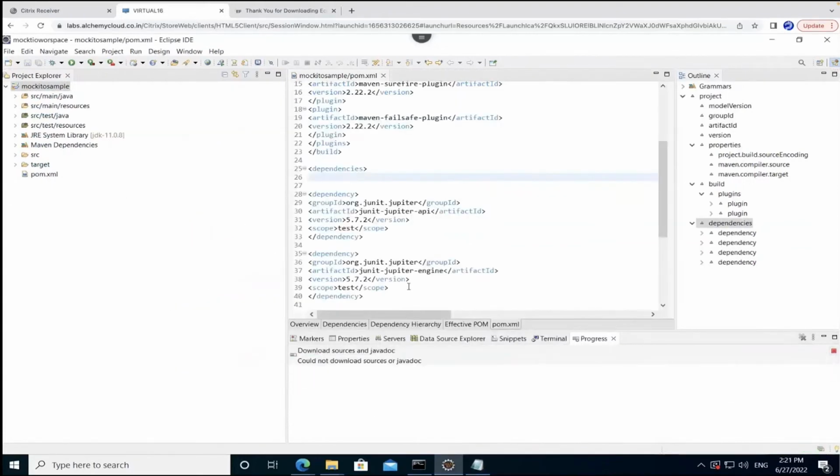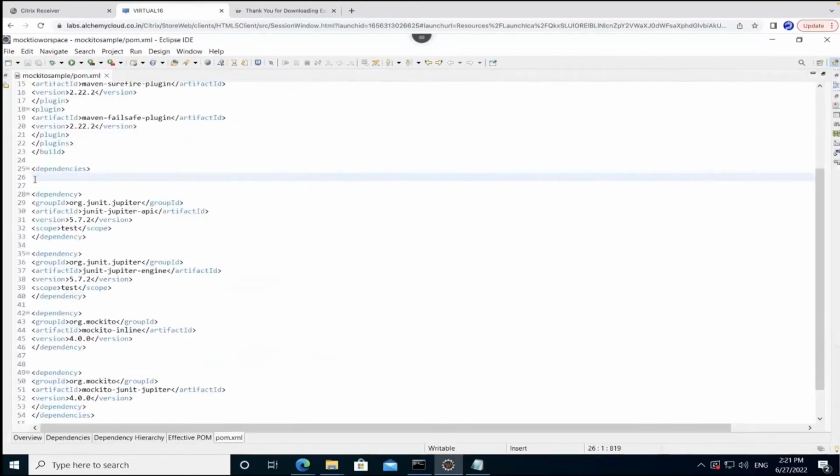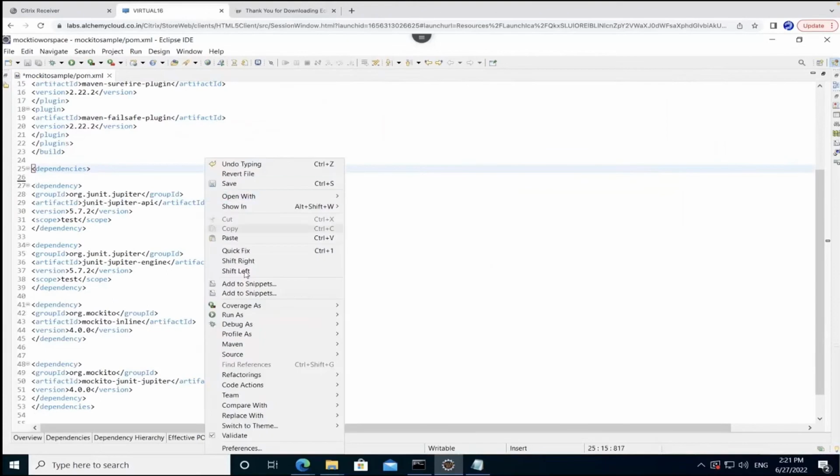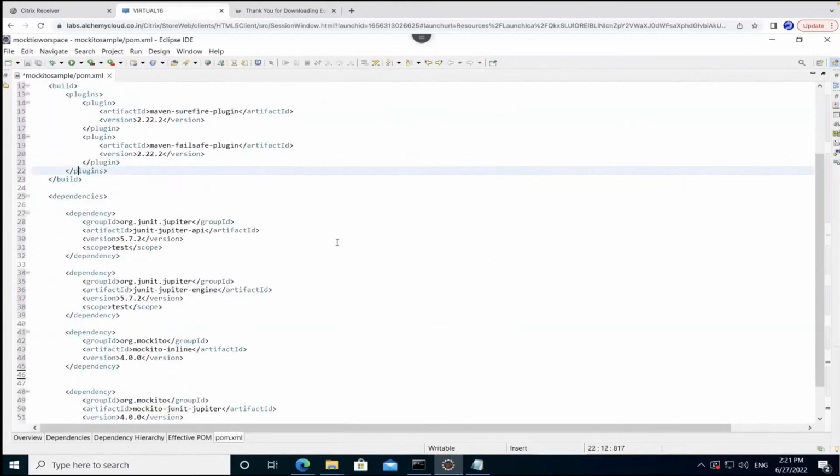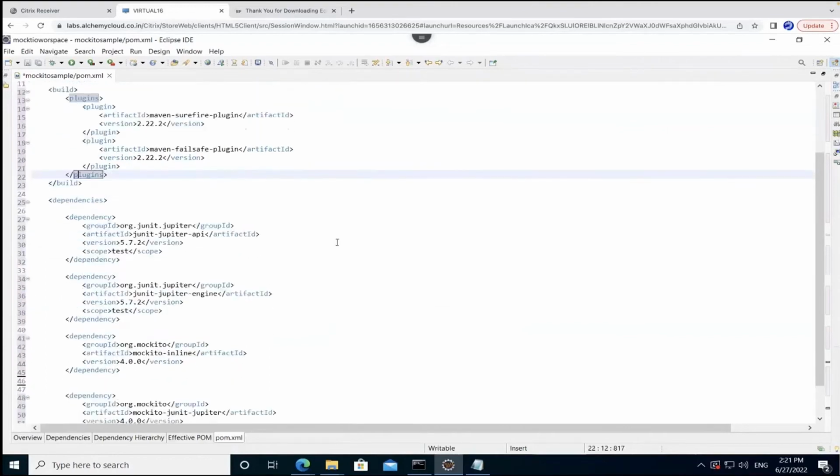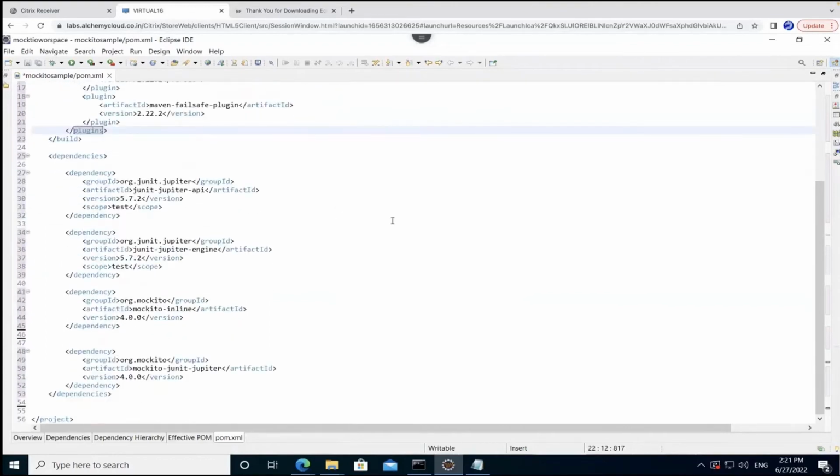Just to remember the structure, I'll maximize it so that you can see the sequence. You can check. I'll format it so that it comes in the appropriate format. So dependencies are important. You need to ensure that you have the same dependencies which are there here.